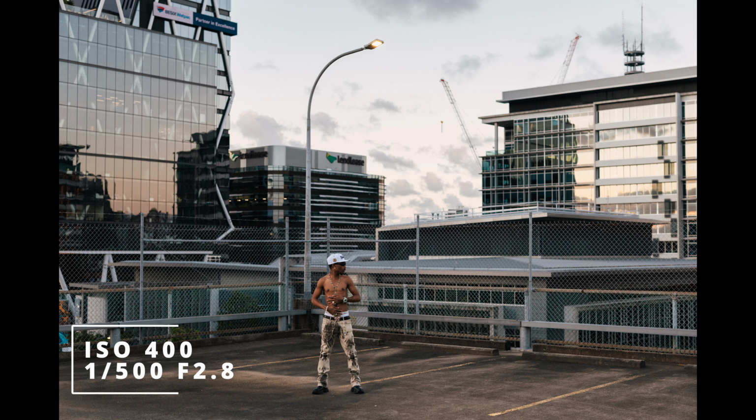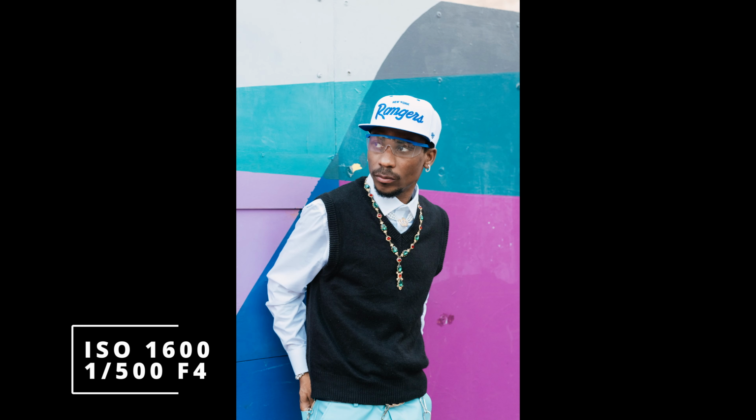I have it set now. I recently did a shoot where I started about 4 o'clock in the afternoon and went all the way through to blue hour, and I just left it on auto ISO. I think my ISO was hovering mainly between like 400 and 1600, and towards the end of the shoot it might have been bumping up to 3200 ISO.